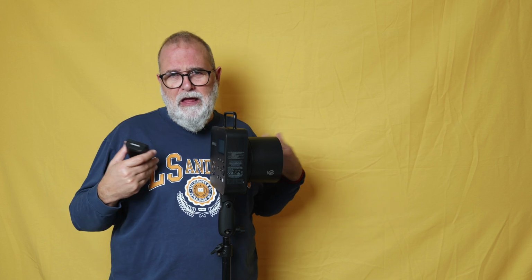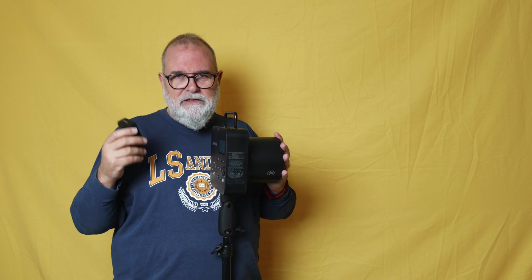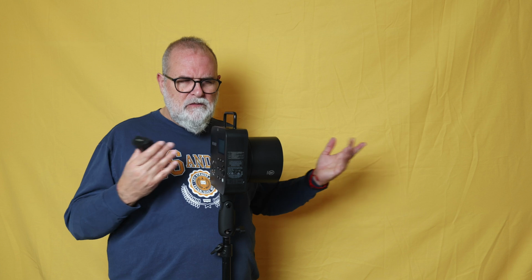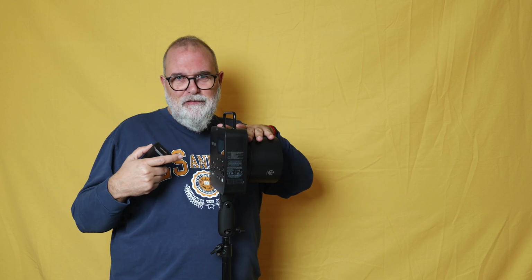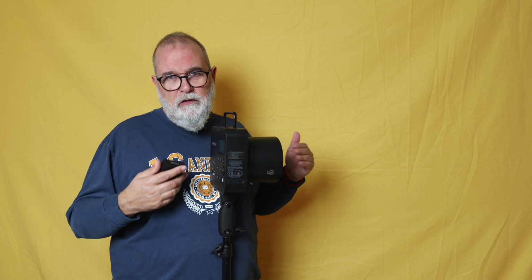I don't think I will ever use that in my life, okay? Then you have 32 channels. What's that for? Let's say someone else is triggering another flash and there are some interferences, or it's the same brand and his trigger actually triggers your flash. Well, you just change the channel and then they won't bother each other.